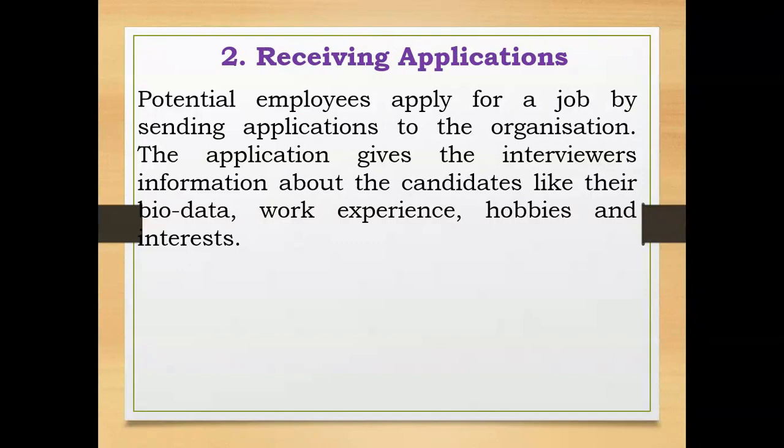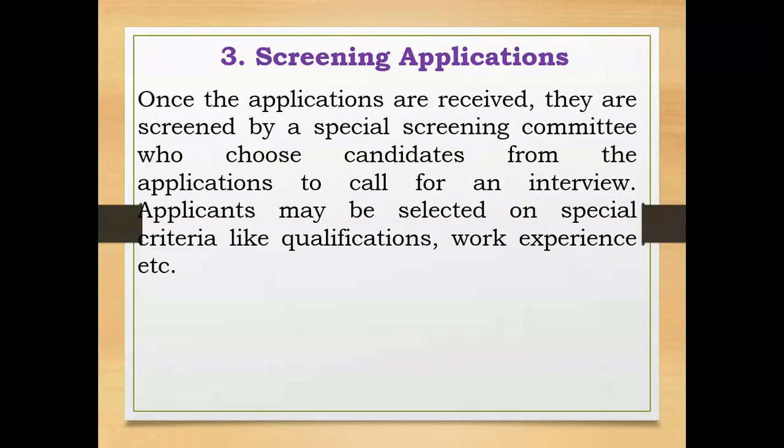The applicant is asked to give details about age, marital status, educational qualifications, work experience, and references. Different types of applications may be used by the same organization for different types of employees: one for managers, another for supervisors, a third for employees, like that. Some forms are simple, general, and easily answerable, while others require elaborate, complex, and detailed information about the person's details. Right.